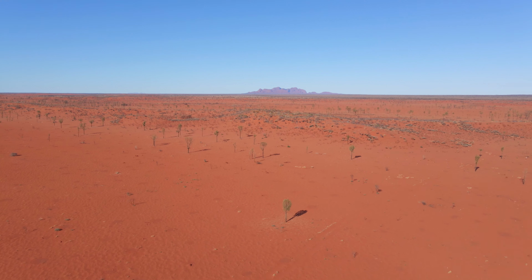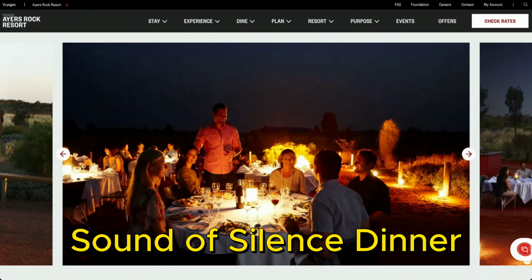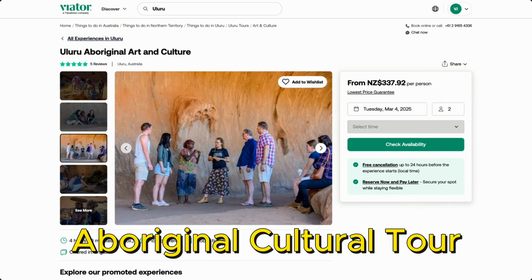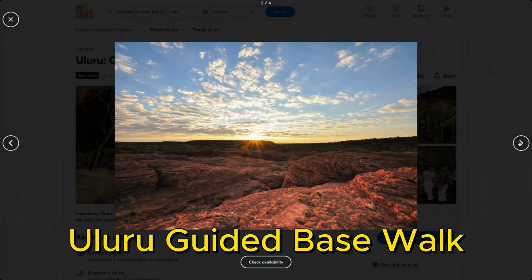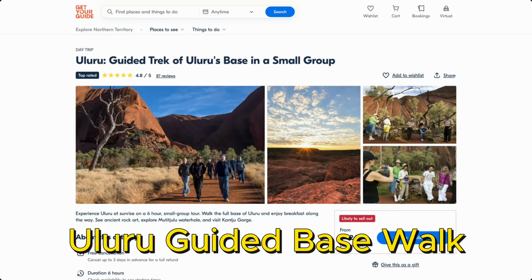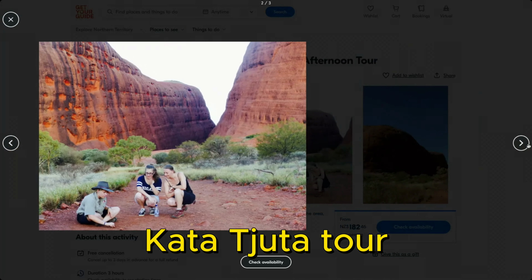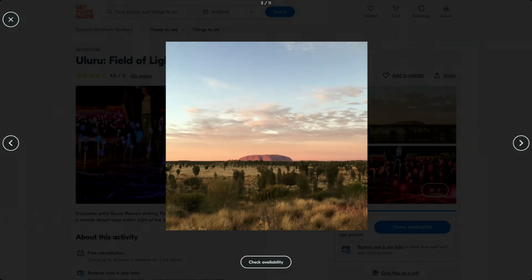If you fly into Ayers Rock from Cairns, your flight arrival will be early, so you can use part of this day to start exploring, such as the Sound of Silence dinner, an Aborigine experience, or any other afternoon or evening tour. For the first full day in the Ayers Rock area, I would recommend an early morning guided tour to the Uluru, either a walking tour or a standard tour, and an afternoon trip and the Field of Lights experience. See a number of recommendations listed in the sample itinerary and the description box below.